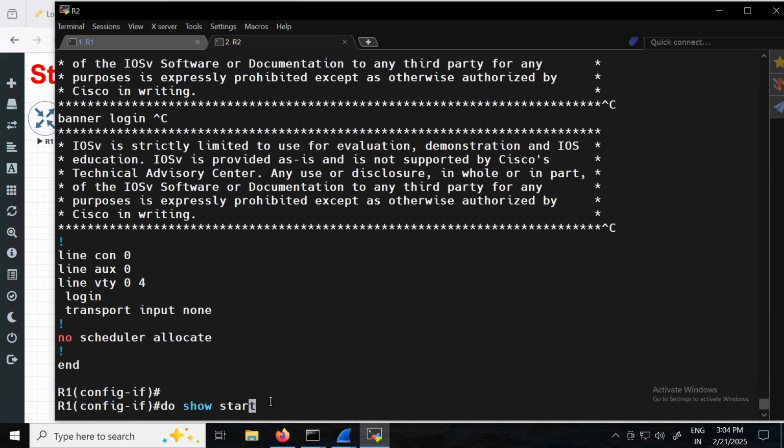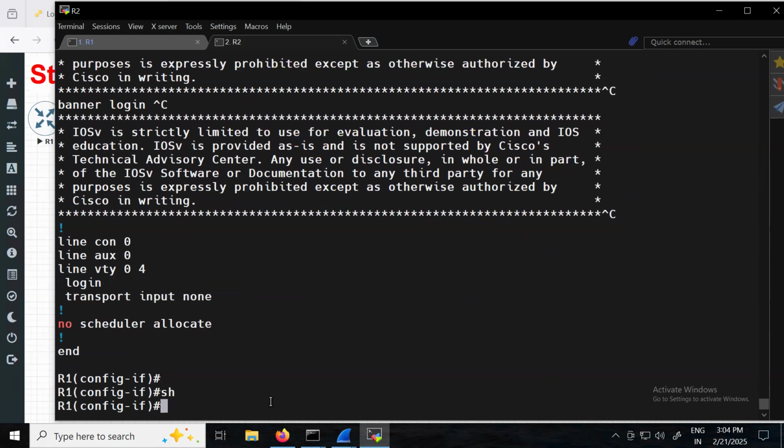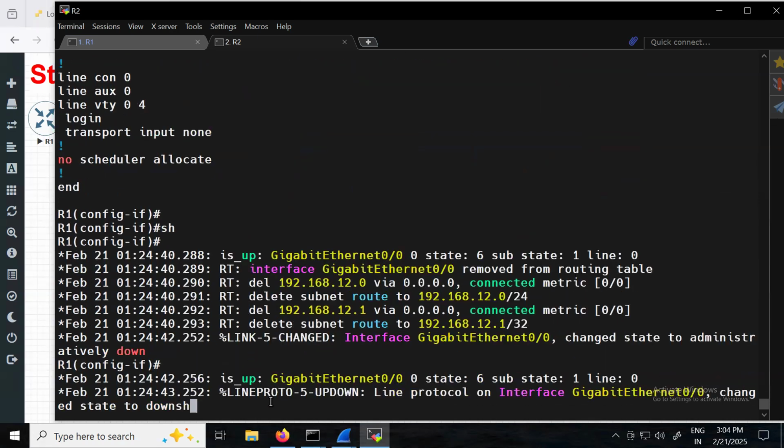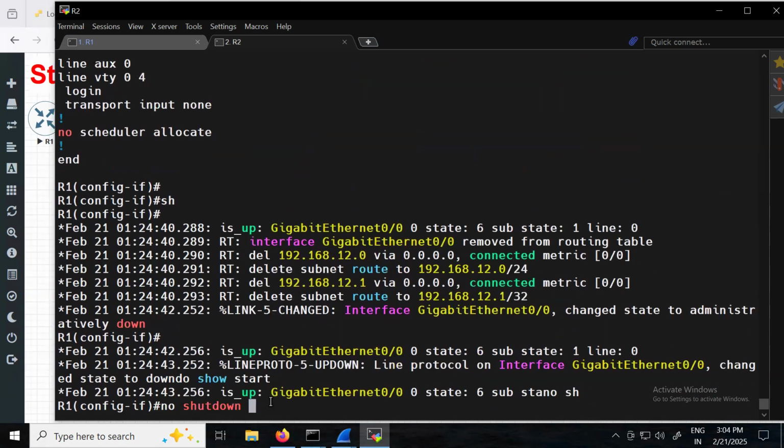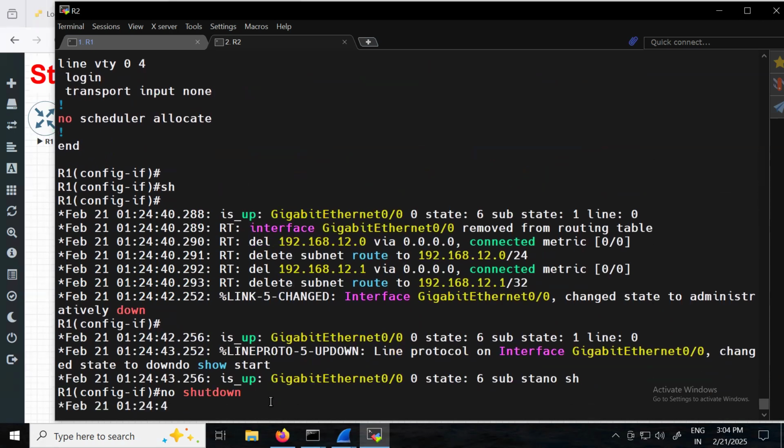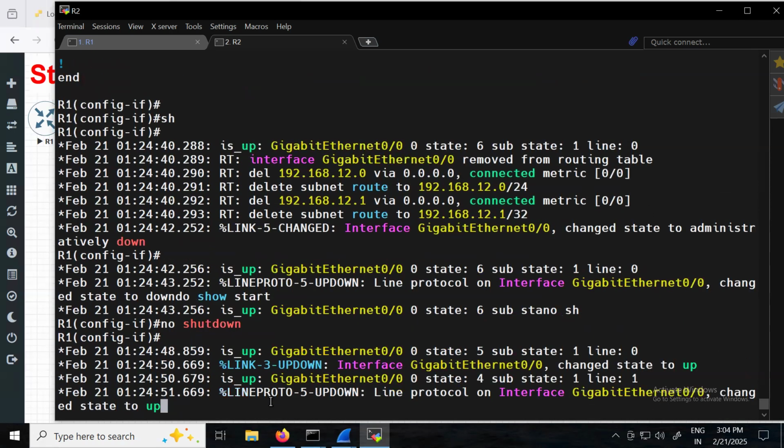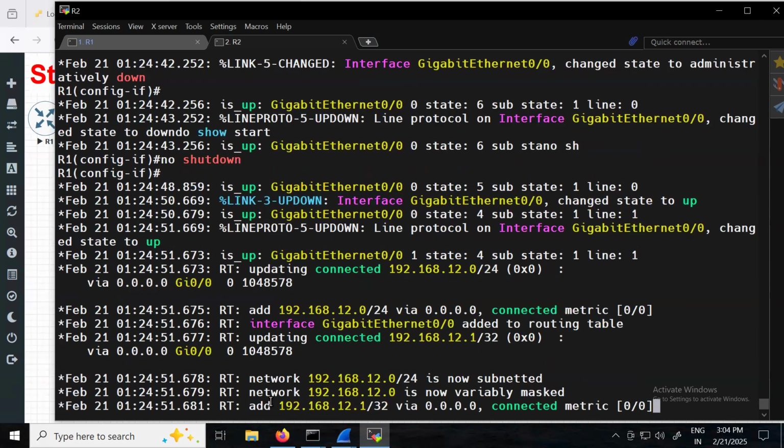But still the problem exists. Routes are getting deleted and routes are getting added. What to do? Because if such a situation is there, CPU usage will be high, and the router will not be able to forward the traffic. Then whose job is in danger? The network engineer. And who is the network engineer? We.